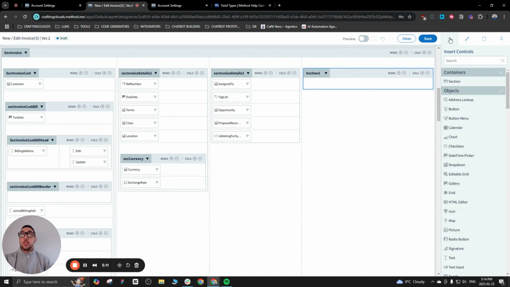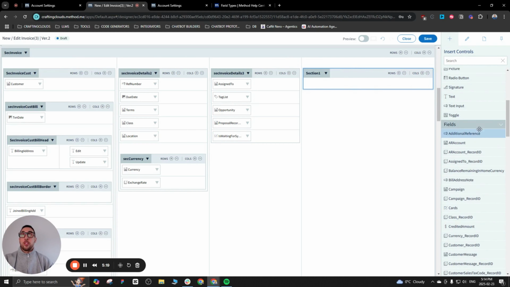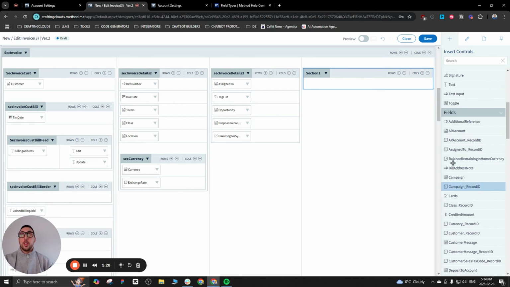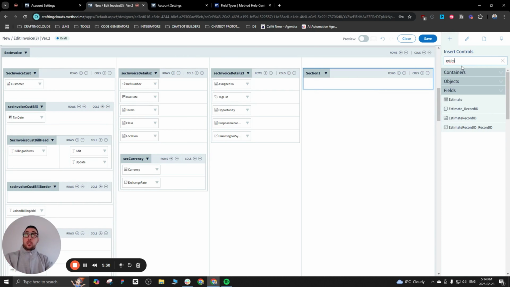And you're going to want to go ahead and add in those custom fields here. Now, the way you do it is you'd add a section here, and you'd scroll down, and you'll notice there's a field section within, there's a control object section, which you don't want. You want the field section. And you want to simply look for those custom fields.